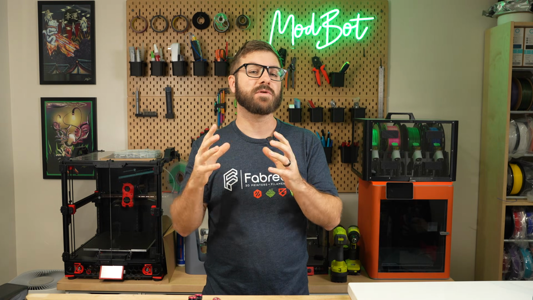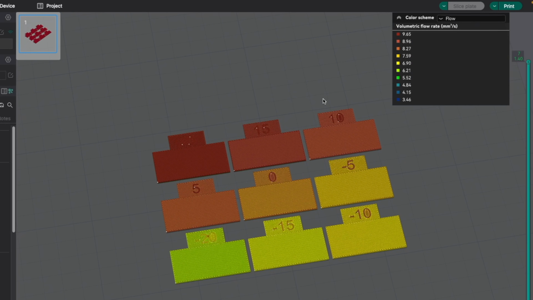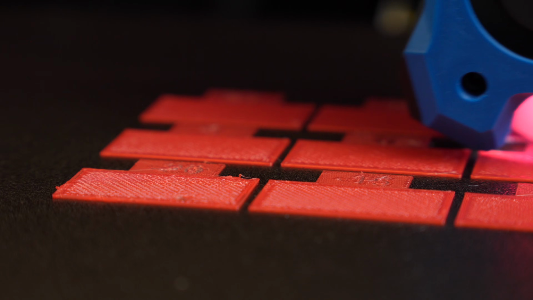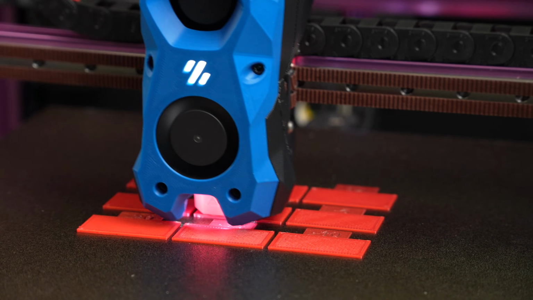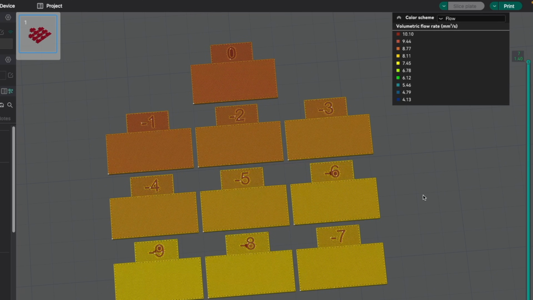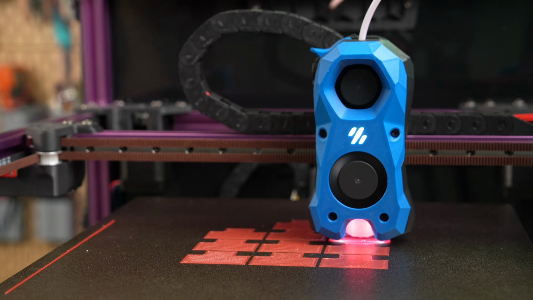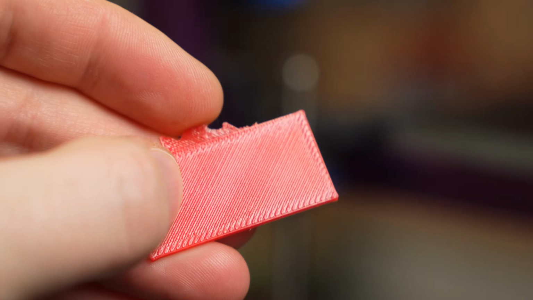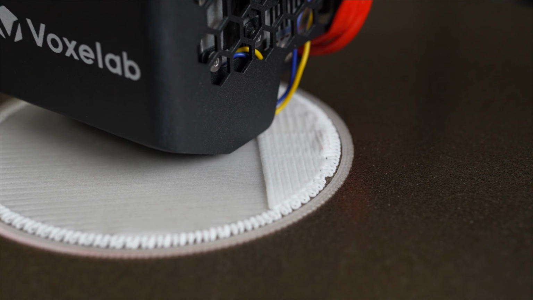First up is the new flow test calibration called YOLO. The existing calibration method for flow test tuning has you print two different passes. The first has a wide range to get you within a ballpark of what the correct flow is for the material you're tuning, and the second helps you to refine it by running a plate of flow ranges with much finer increments. While this method works, if your rotation distance or E-step values are set correctly, in most cases it's overkill unless you're printing with a really unique material.